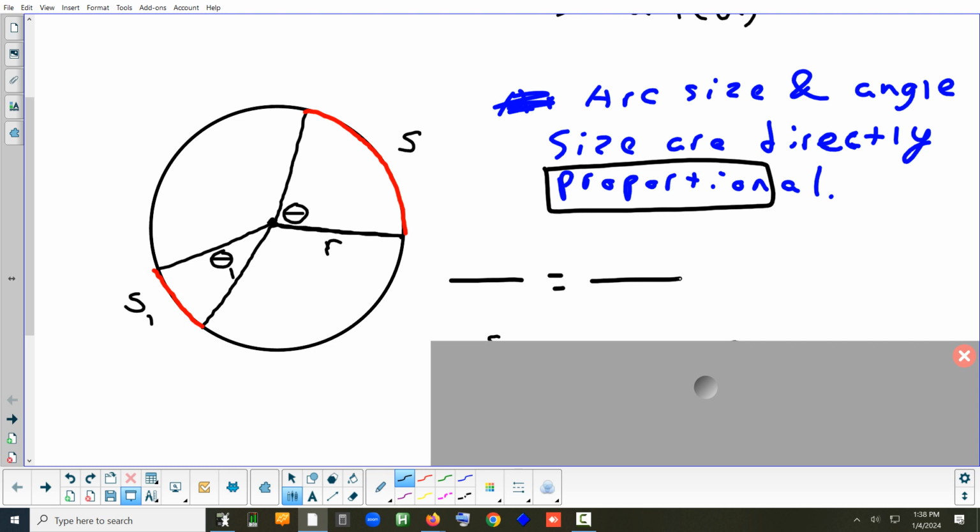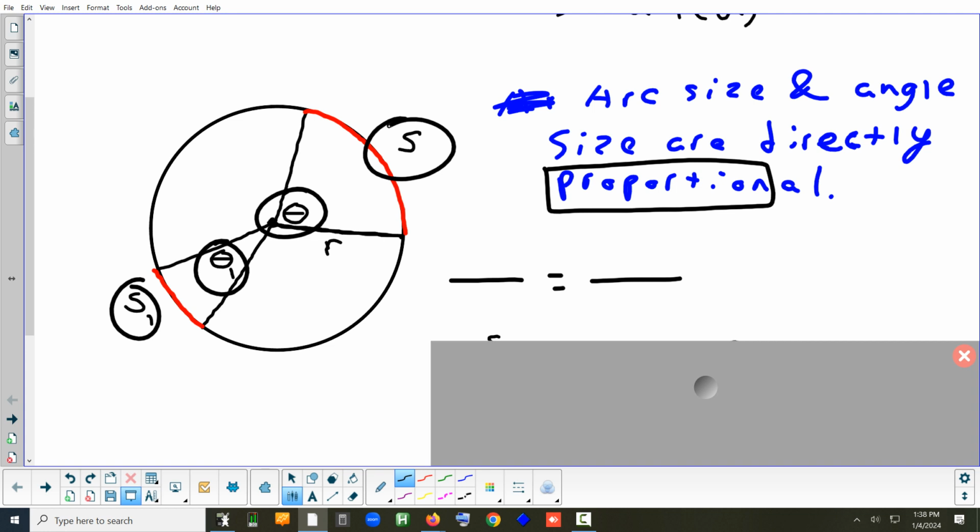All right, now we're not setting up a proportion for seconds and minutes or inches and feet. We're setting up a proportion with angles and arcs. So we're going to use these four things in the proportion. Now there's lots of ways we can set it up, as long as however you do it on the left, you do it on the right the same way. So let me start with the left.